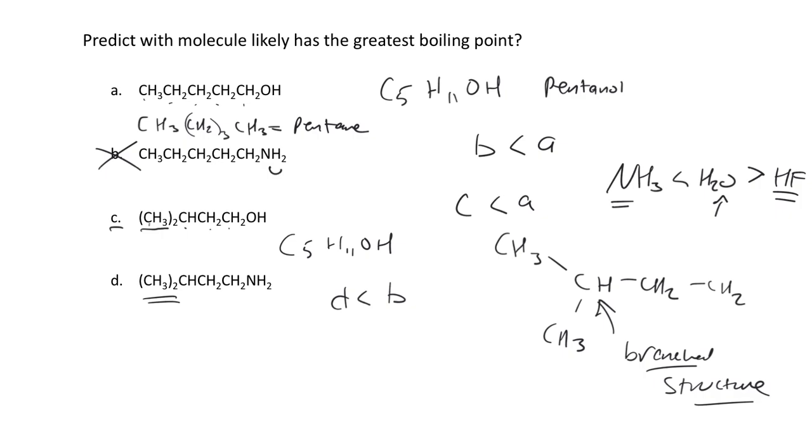Now we can't exactly rank order all 4 of these molecules, but we can certainly see that A here has the highest boiling point because it has the best, strongest hydrogen bonding capabilities due to having the more polar oxygen compared to nitrogen. In these examples, we can relate it maybe to water versus ammonia to come up with that explanation. And then it has the straighter chain hydrocarbon. So having a straight chain strengthens its intermolecular forces. So we would predict that pentanol, straight chain, would have a higher boiling point than compound C.